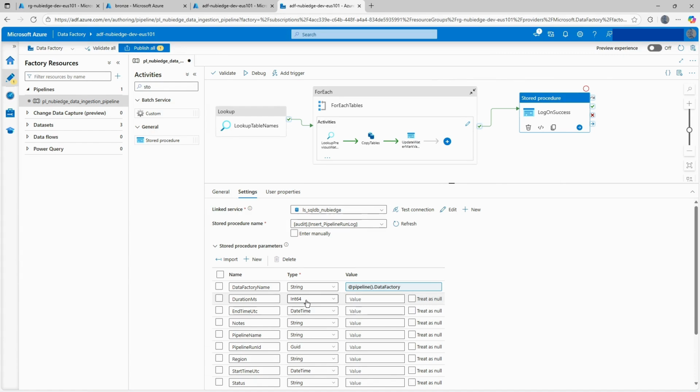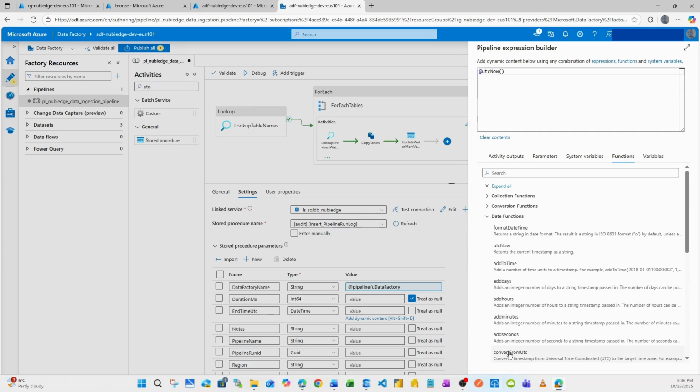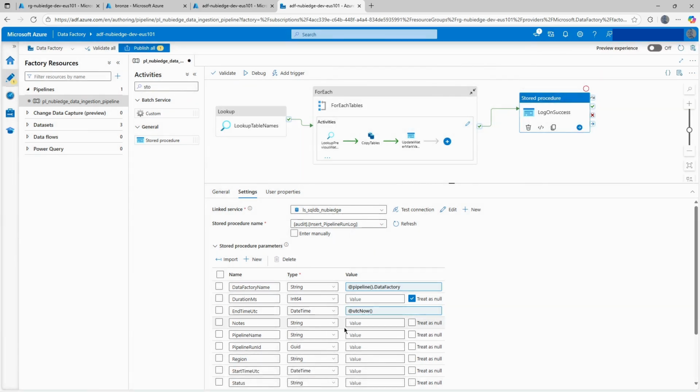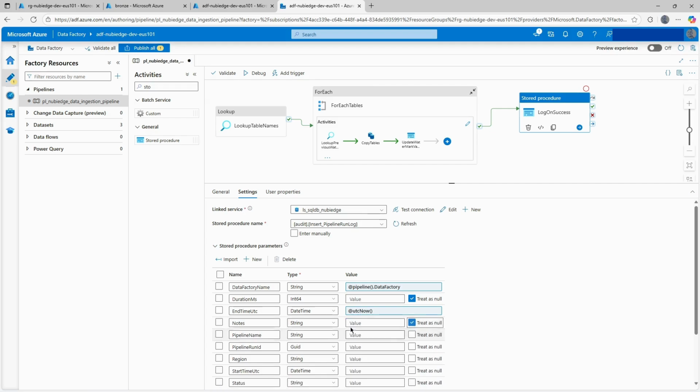Duration, that's much more applicable for activity level outputs. So let's just pass it for now, treat as null. In time, normally you cannot rearrange these fields. I mean, you cannot drag up and down, because before in time we want to see start times, isn't it? But these things are arranged alphabetically. So let's leave it as it is. But in time is a UTC now from the date function. Note, like I said, there's a free text. You can put whatever text that you want here about this pipeline if you want to capture. For me, I'll just leave it null.